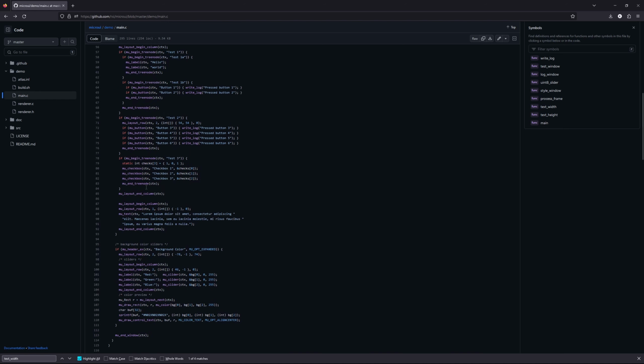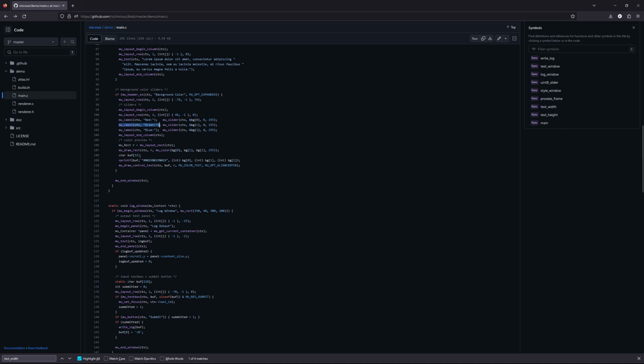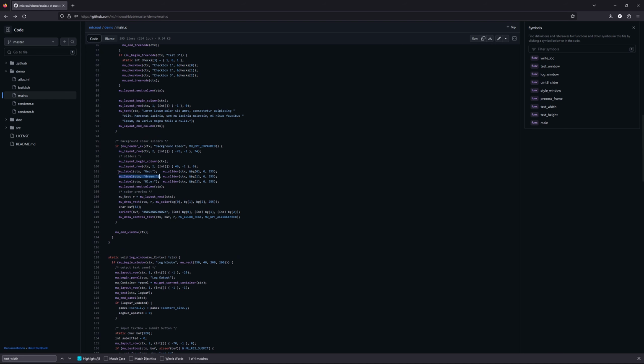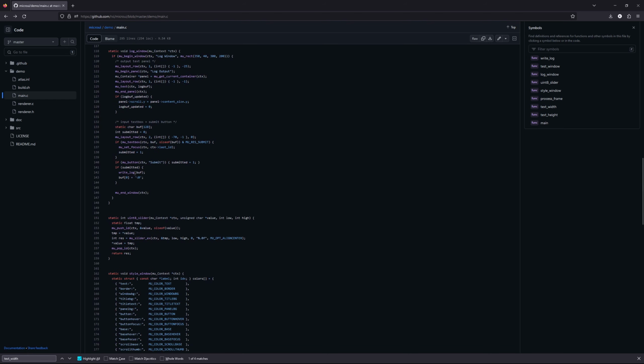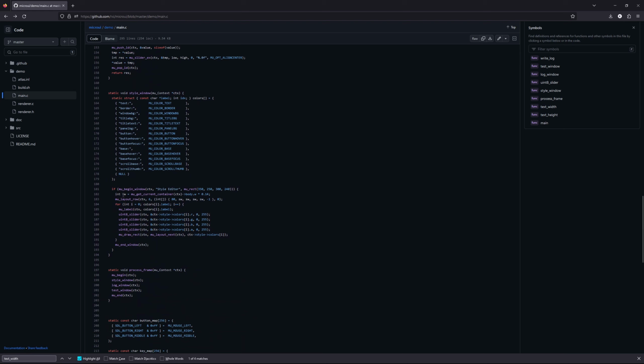Header, label, slider. Well, I mean, let's put something in there. Like the style window, and we can just copy it wholesale probably and use it.